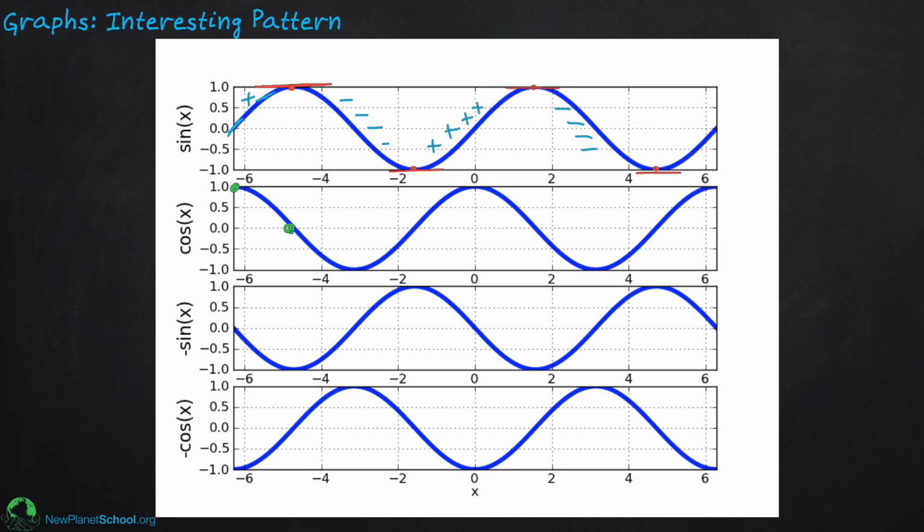I get a 0. Here all the slopes are negative, so I'll put a curve here that is negative. And here the slope is 0. I'll plot that. While I'm at it, I'll plot here and I'll plot here. These slopes are negative. These slopes are positive. And what you see is the cosine function is telling me what the slopes are of the sine function.